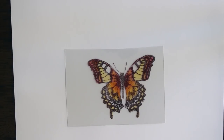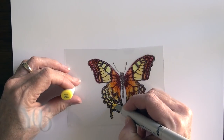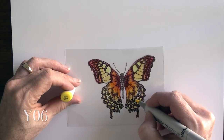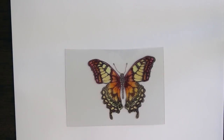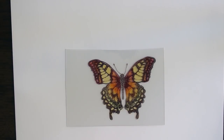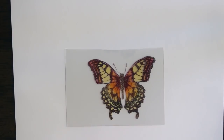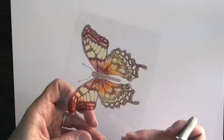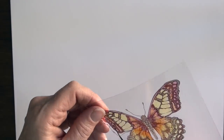I'm using the butterfly because it's something that Shawn did - she is a young woman I met in Japan at the Copic 30th anniversary. Y06 is what I've got for those yellows. This is a technique she used and won the crafting award for - she did an entire box of butterflies. I love that this gives me those compartments to put colors in. I used a little E97 on the body just to darken it up.